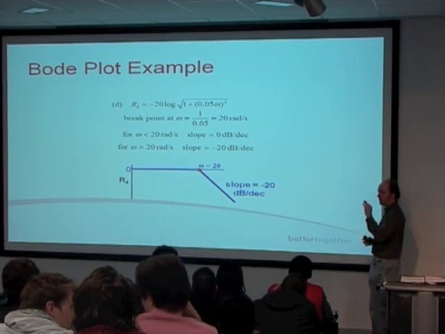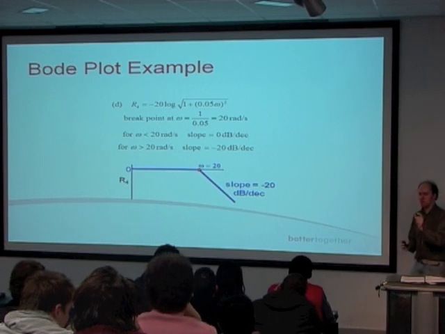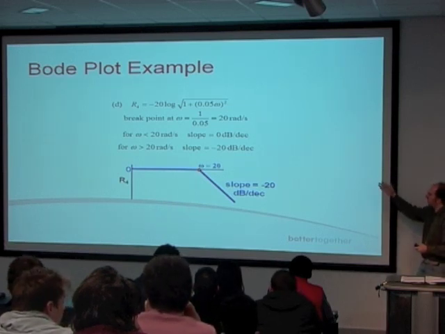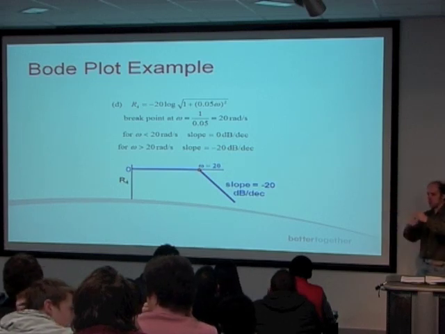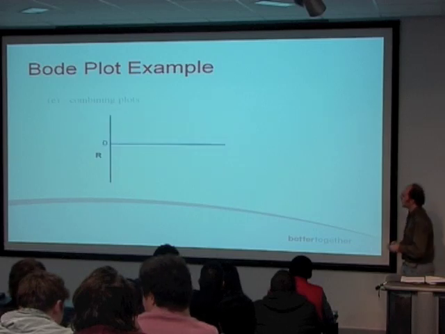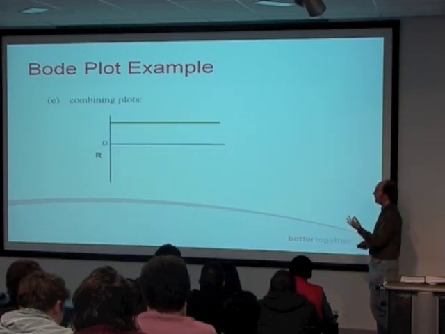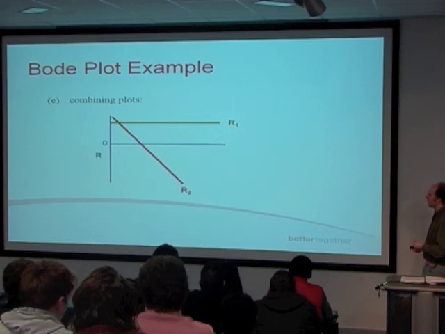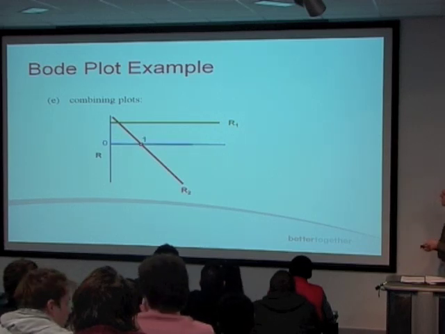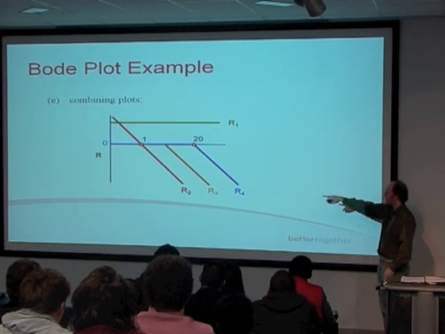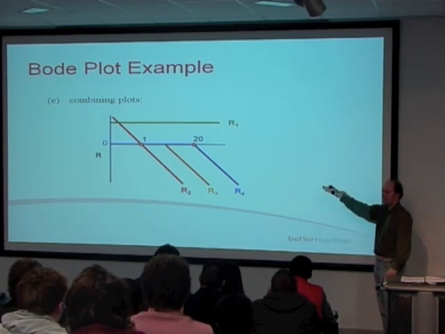Now, because they're all logarithmic, we can add them together, although in the transfer function they're all multiplied together. We have the gain, the integrator, and the two first-order lags. They're all multiplied together in the transfer function, but because these are all logarithms, you can just add them together to make up your complete system. And so we take each of the terms. There's our gain, our integrator, then one of the first-order lags with a breakpoint at 5, R3, and the other at a breakpoint of 20, R4. So R1, R2, R3, and R4, and you need to add all these together.